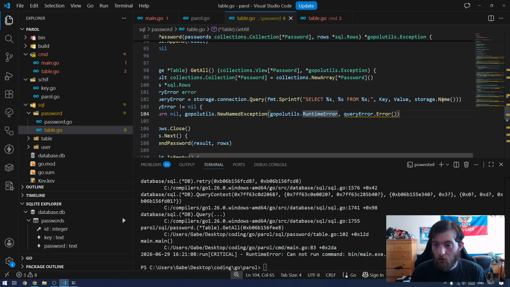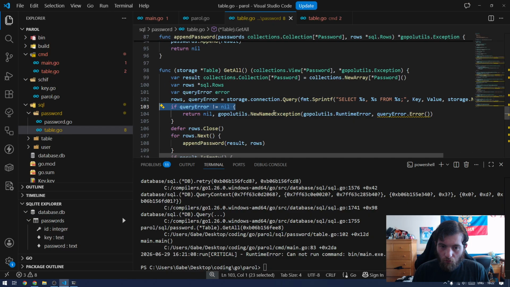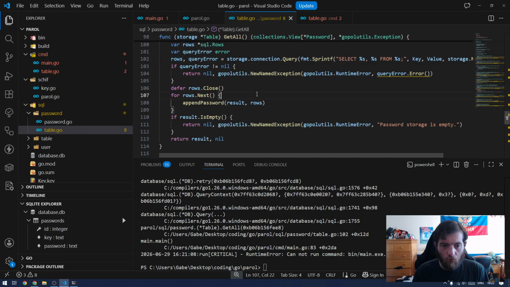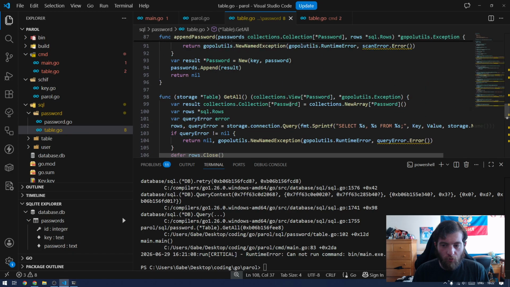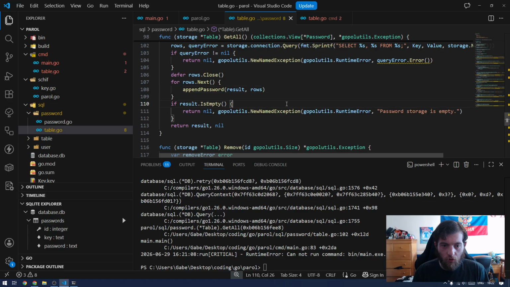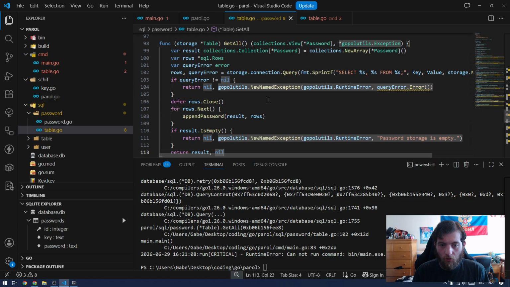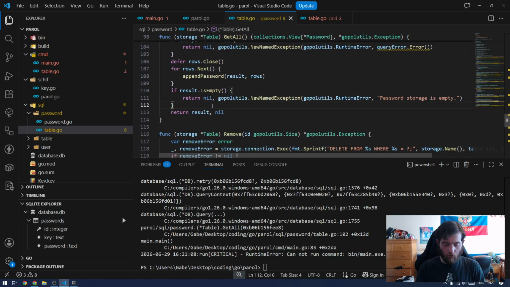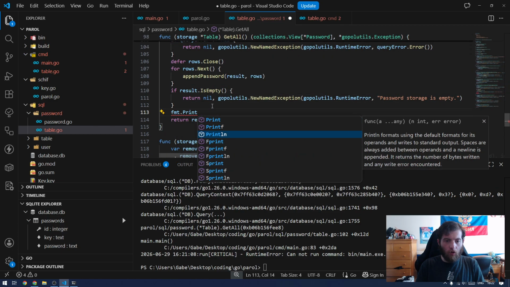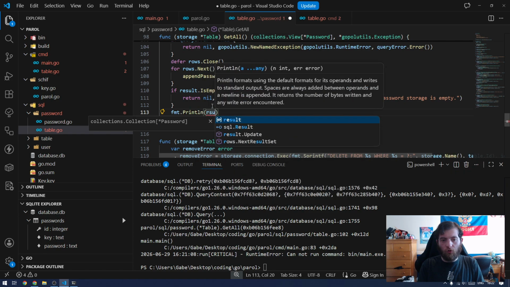Key and password, yes. From the name. And you append your passwords. And then return. If result is empty, return nil. But then we have result. Okay, print line result, I guess.